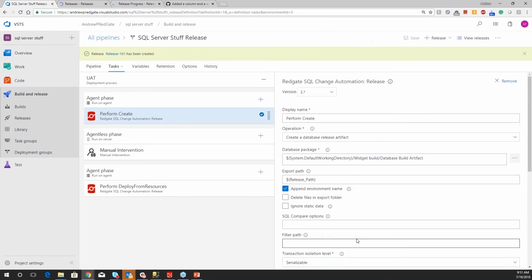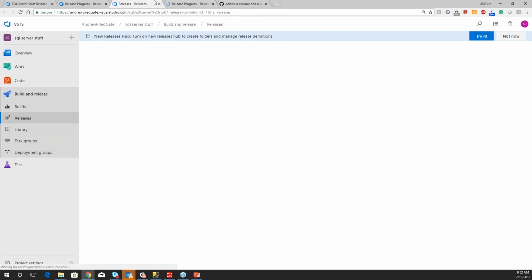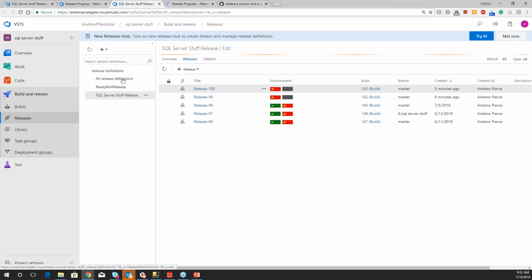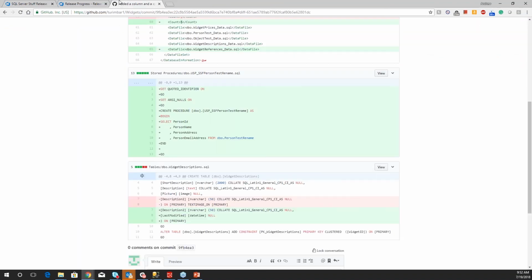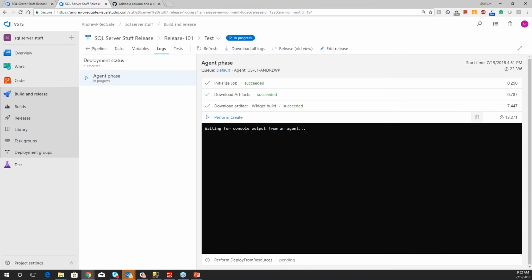So now our path should be correct. Now it looks like it's working. Okay, cool. So we solved that pathing issue.